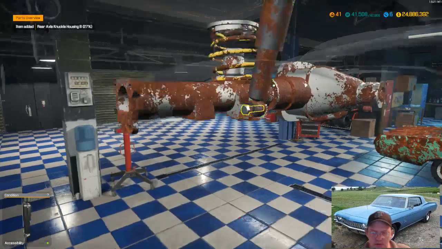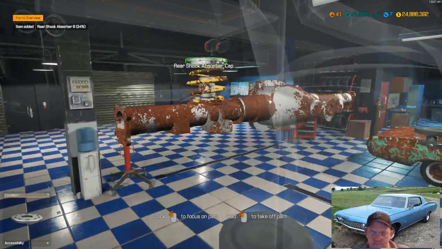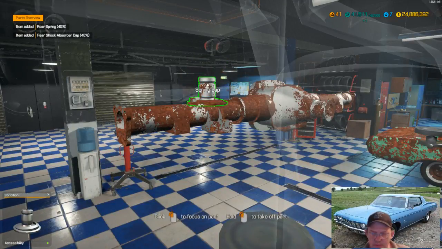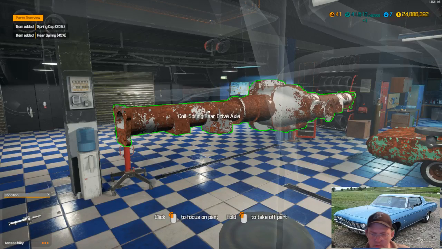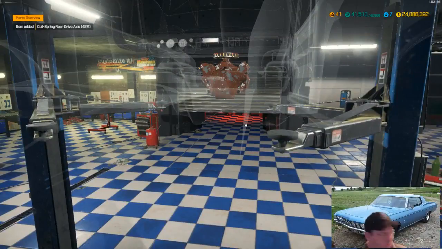All right, shock absorber B. Cap, rear spring, spring cap, coil spring drive. All right, everything's out from underneath here.